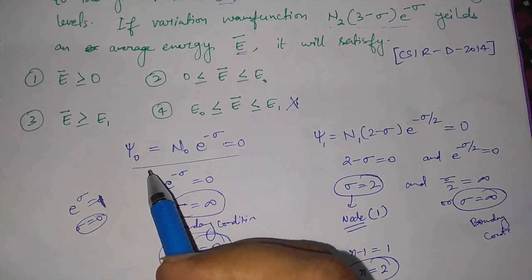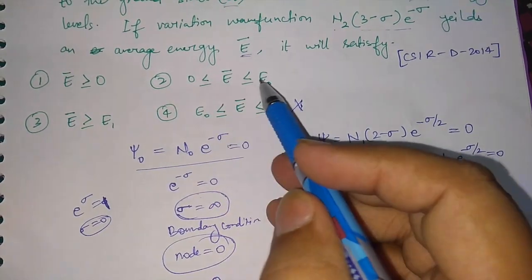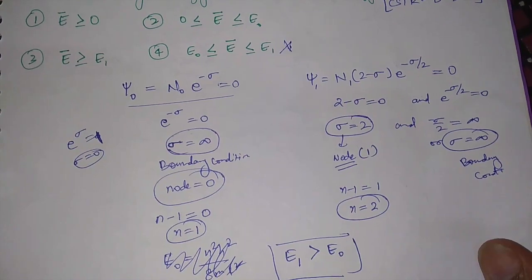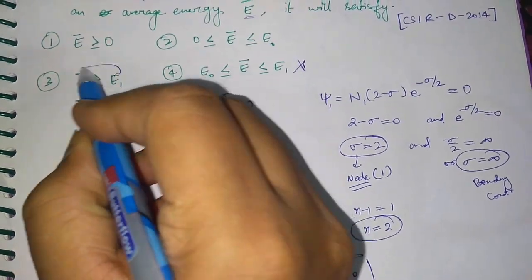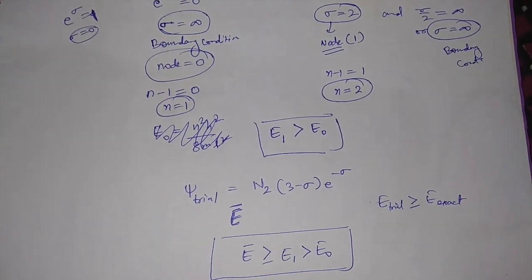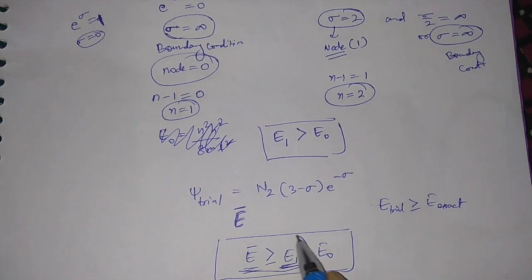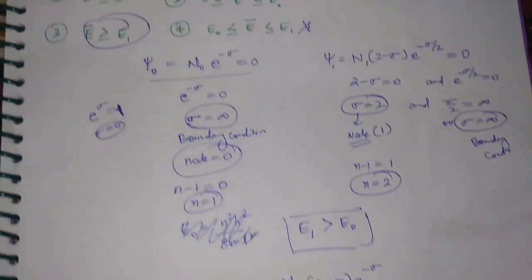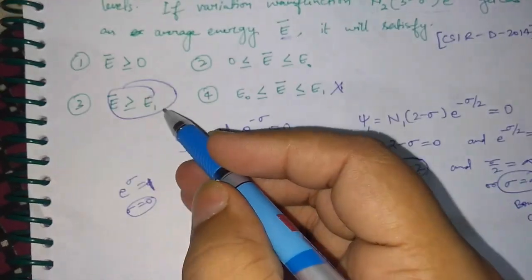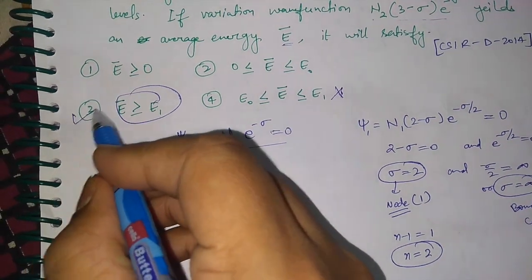Okay, so is there any other option over here? It's like 0. So we don't have any value 0 over here. So the only option which can satisfy your term is this, that is option number 3. How is it? Because it is saying that E bar is greater than E1. So this is just satisfying up to here. So they are just asking the relation between only two. Okay, they have not given the ground state one, so you don't have to consider it, but this is true, right? Option 3 is true. So you can say that option 3 will be your correct option.